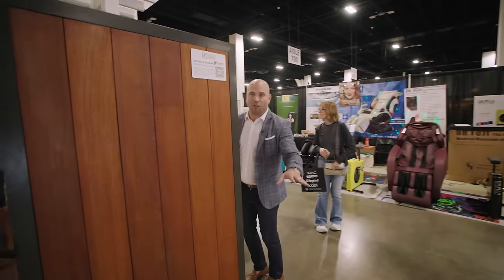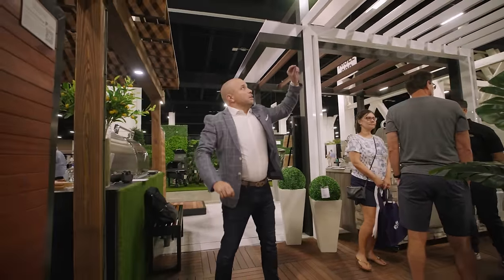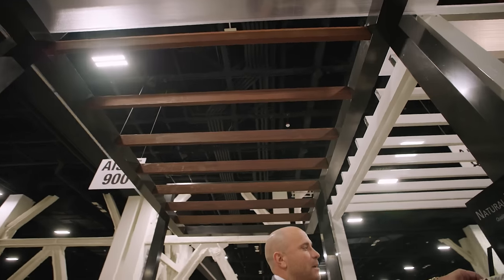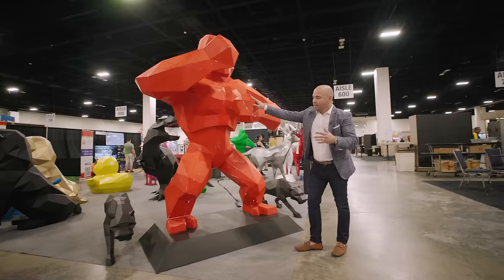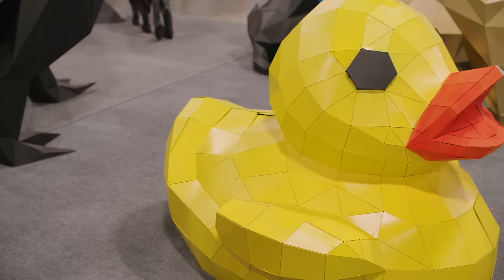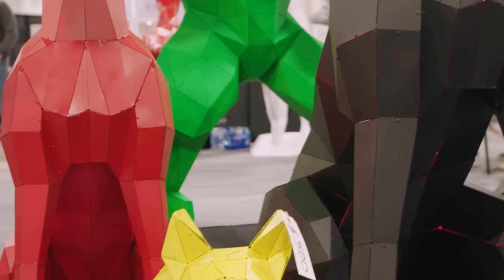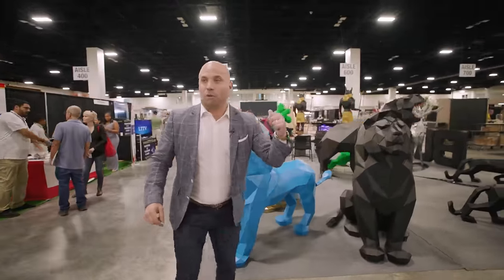They specialize in hardscapes and pergola systems, showing all different styles from wood to aluminum. And then the look you see online — look at the architectural details, all the different types of surfaces you can add, from mosaics and so much more. In fact, Borey — they're from Atlanta. They are artists, and this is all metal with intricate detail. There's linear lighting where you can change the lighting, or if you want something custom — that favorite dog, favorite animal, dinosaurs — here at Borey, this is where you find it.